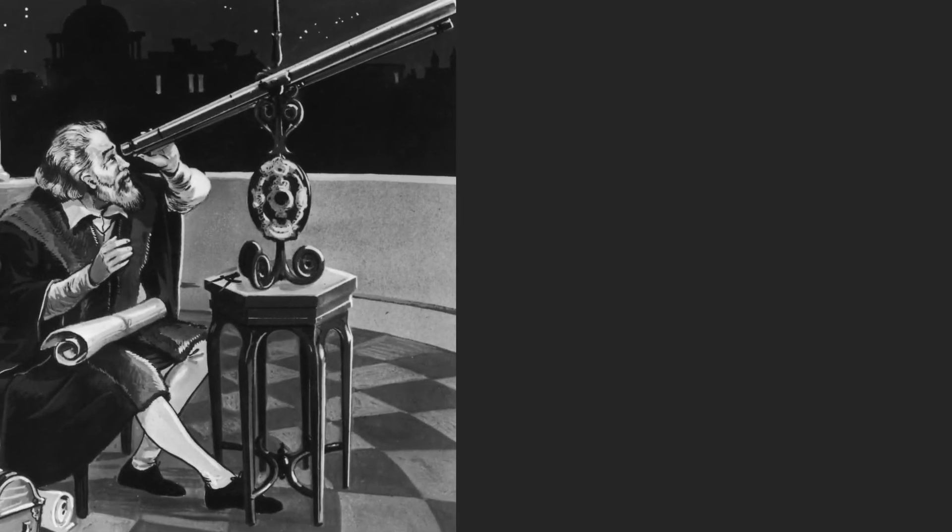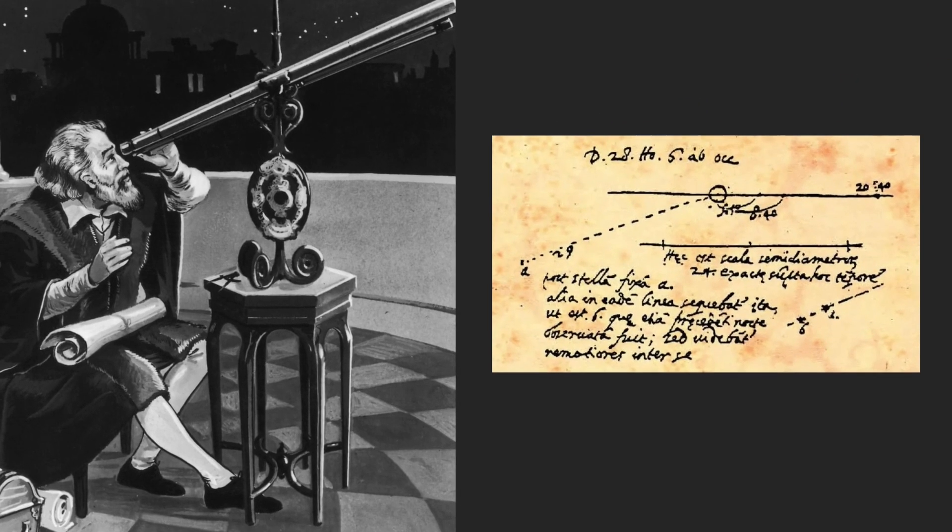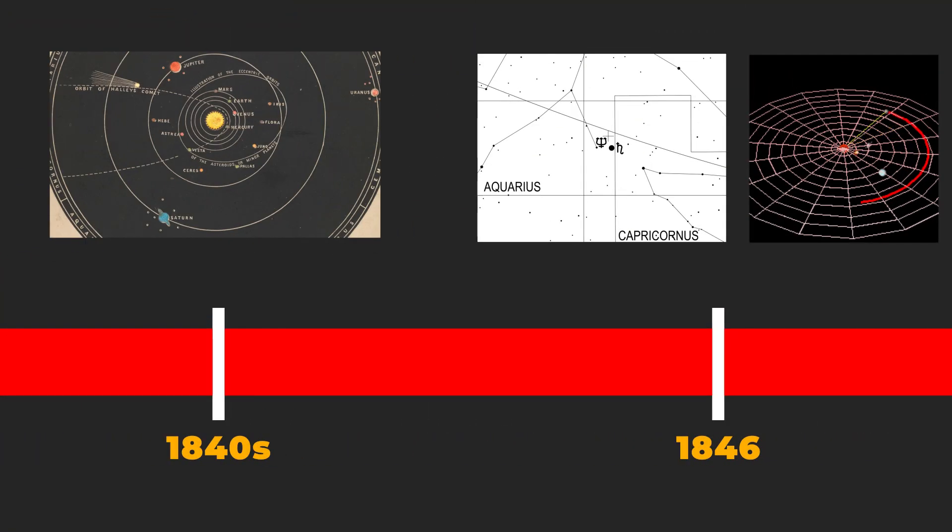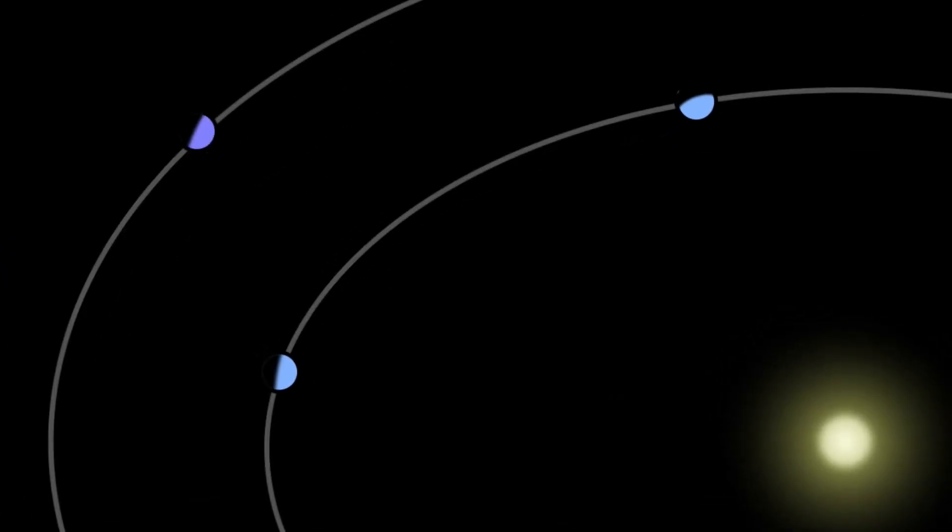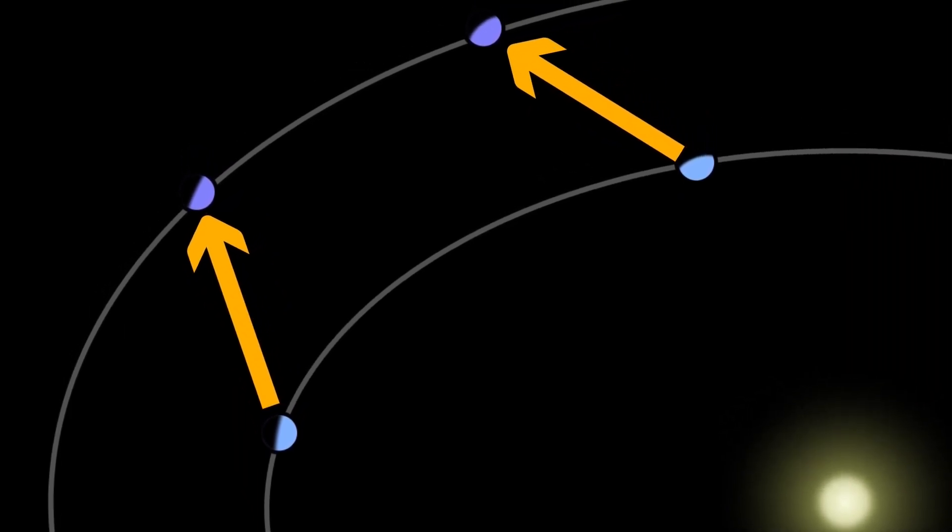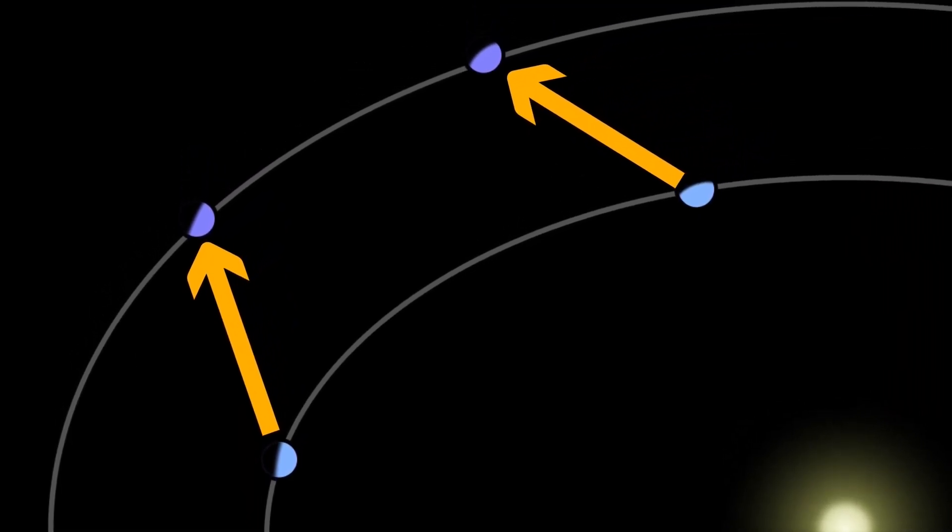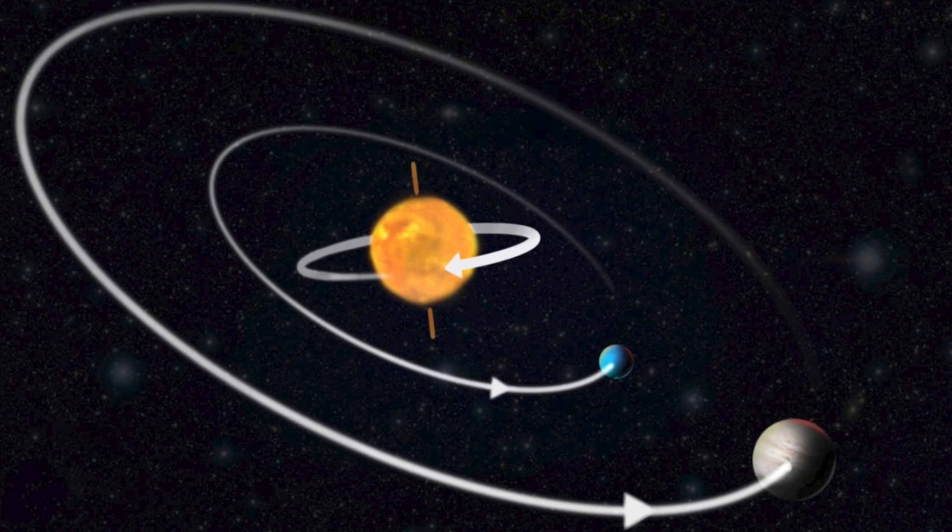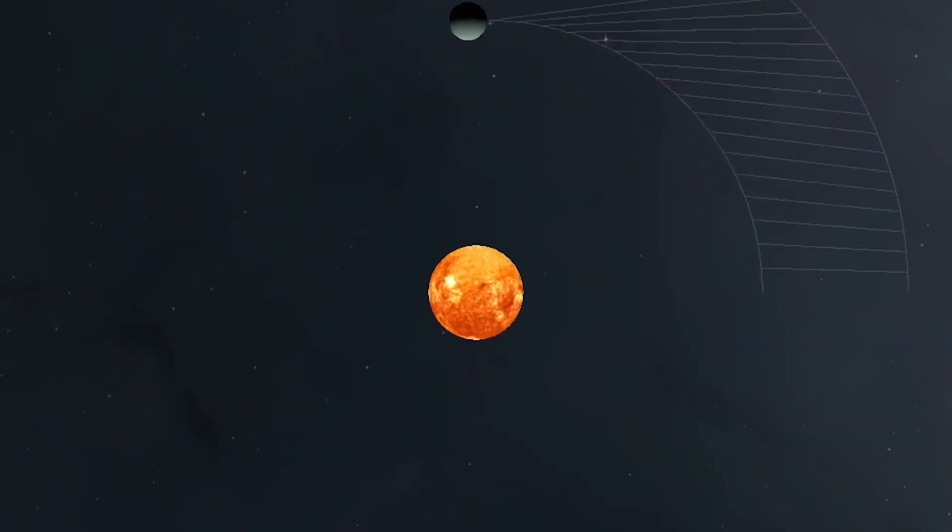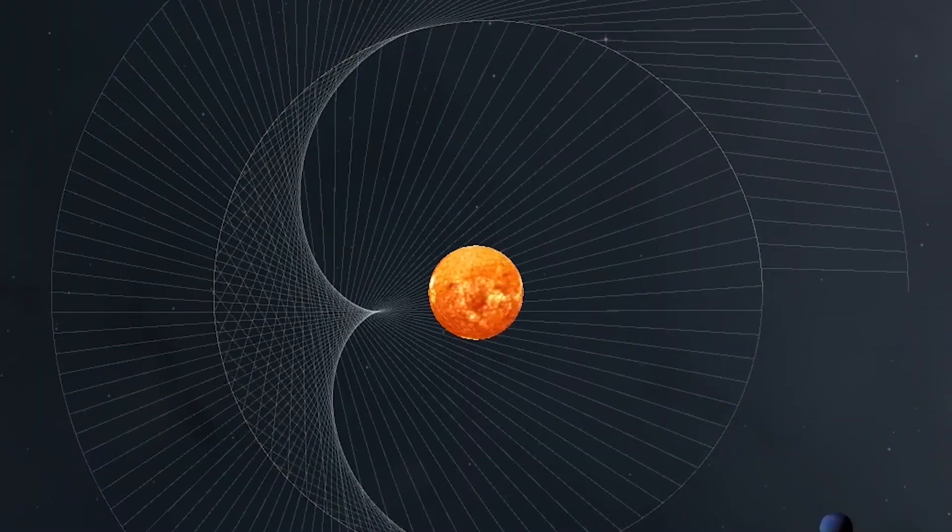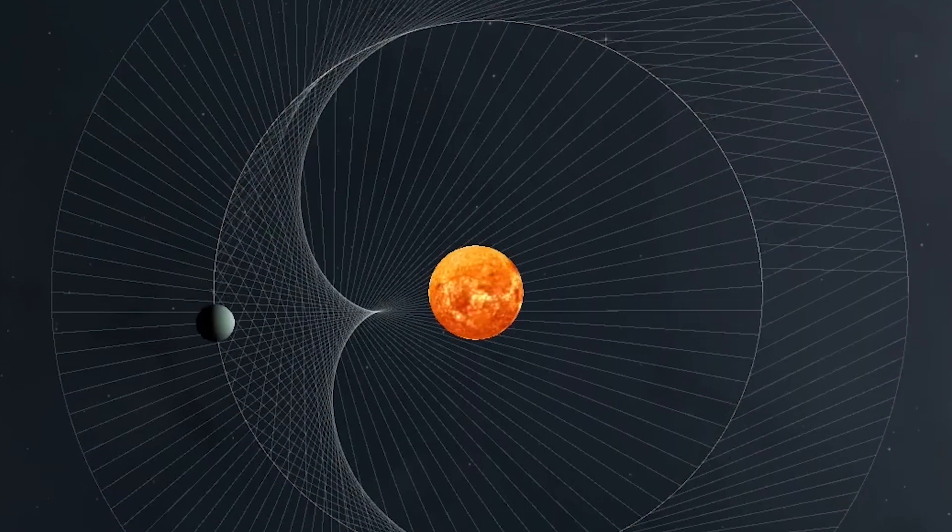Although Galileo probably did see Neptune, he thought it was just another fixed star. It was not until 1846 that scientists discovered Neptune based on predictions of its location from its gravitational effect on Uranus. The orbit of Uranus did not match up with where the math said it should be. Its irregular orbit, they thought, could only be explained by a planet even further out pulling on it. This was the first time that an astronomical body was discovered simply by its effects on something else. However, many people felt that Uranus' orbit required yet another planet besides Neptune to fully explain its eccentric movements.